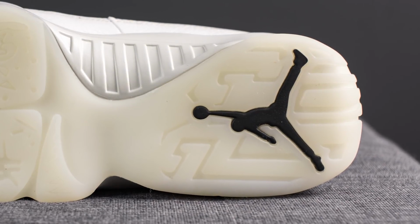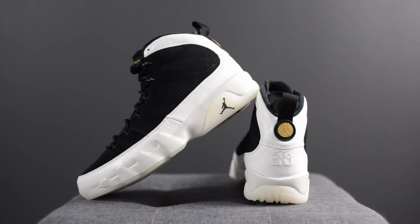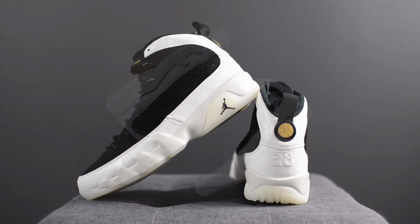In terms of sizing, these fit pretty much like your standard Jordans. I typically wear between a size 10 and a 10.5 in most of my sneakers. With Jordans, I almost always go with a size 10, so Champ sent me these in a size 10 and they fit me perfectly. In terms of the cushioning on the Jordan 9, it is pretty standard. There is air cushioning found on the forefoot and on the back heel, but to be honest, it's not that noticeable, and the majority of the comfort is coming from the insole that's found inside the shoe.